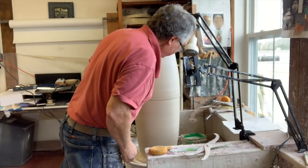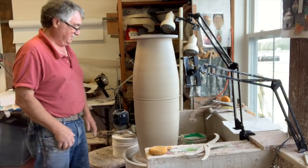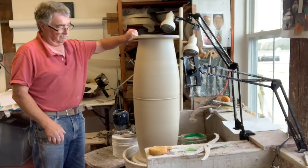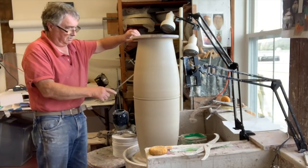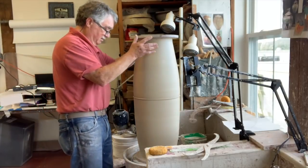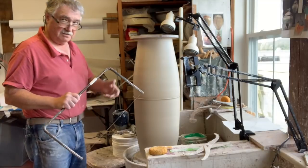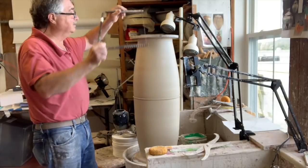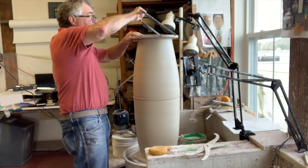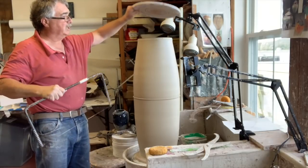And this is where you have to let go and say, I hope it worked. It looks good. I think possibly it could have come this way a tiny bit. I don't know if I could do that at this point. It's probably stuck already because the weight is so great. This is where my little harp comes in very handy. It's not collapsing. I'm not seeing any bulge. And then lift quick.